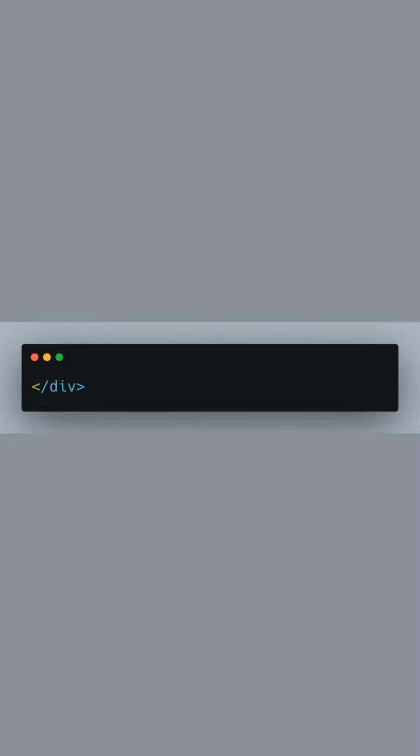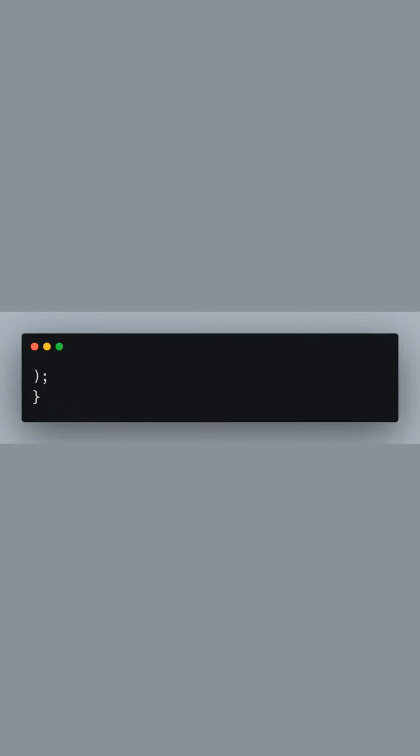At this point, our server-rendered HTML is ready to be sent down to the client, where it can be hydrated with client-side interactions if needed. With the closing parenthesis and curly brace, we complete our server component function. This component showcases how to efficiently integrate external API data into server-rendered React applications.